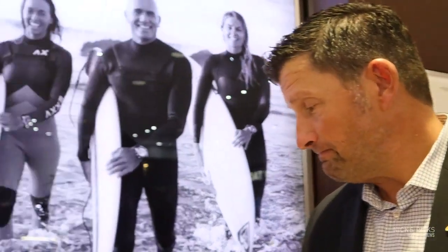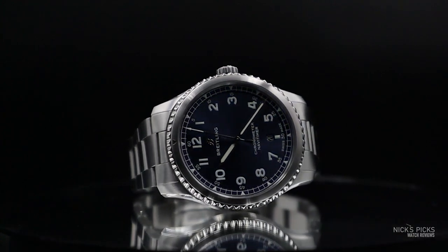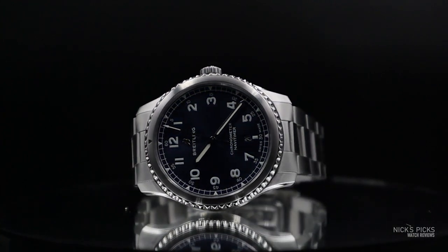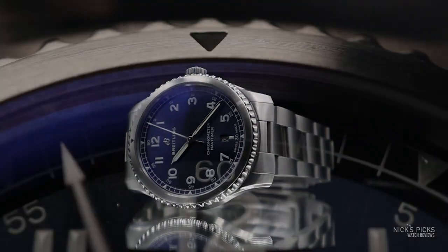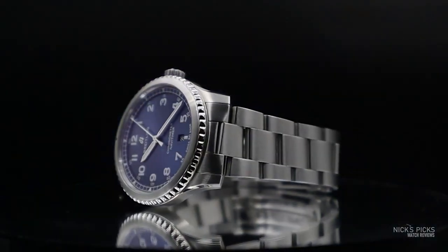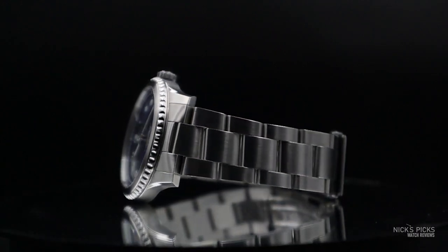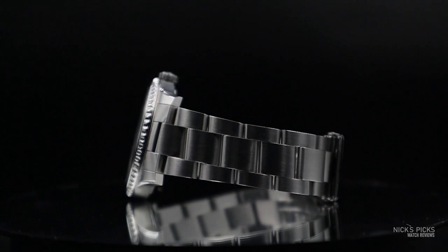Right, and for me, I got into Breitling again with the Navitimer 8, now the Aviator 8, because of the case size and shape, and it was elegant. I still had a timing bezel, even though it was kind of hidden and integrated really well in a very thin case, and so I was happy to see that. And then I was really happy to see the releases from the last few years come out, and especially the pistachio dial. I love that one.